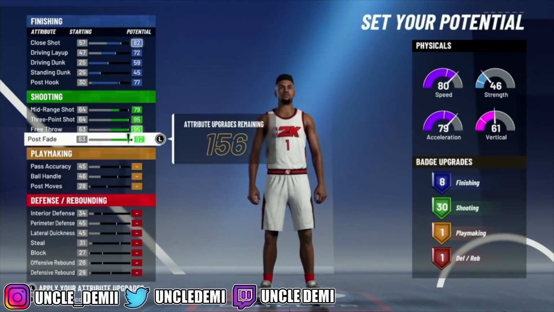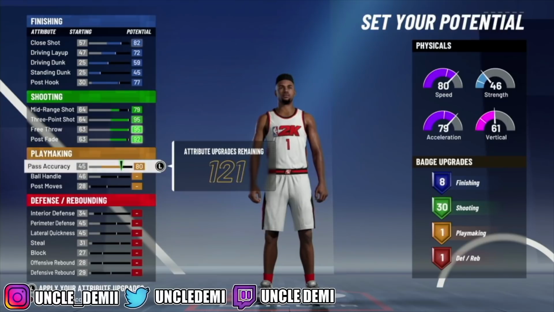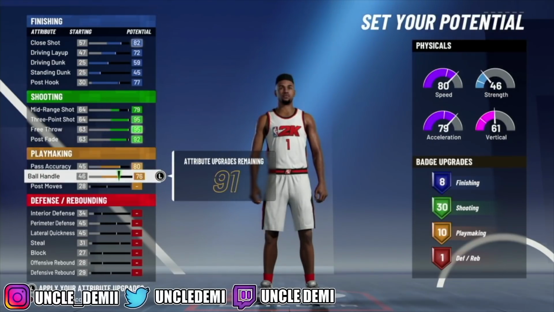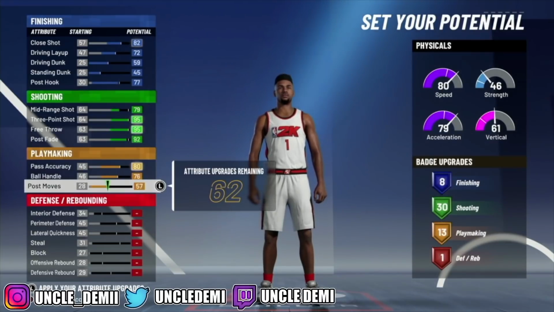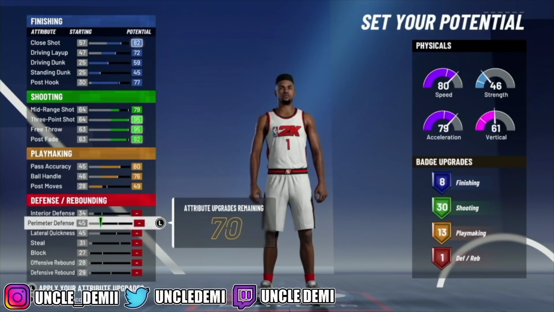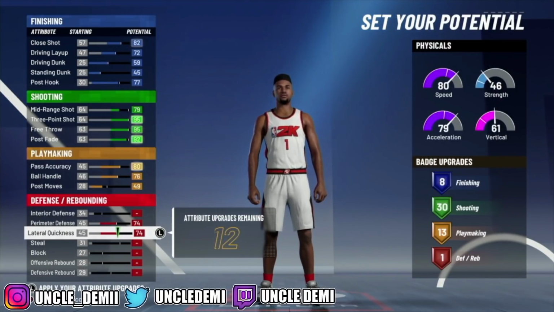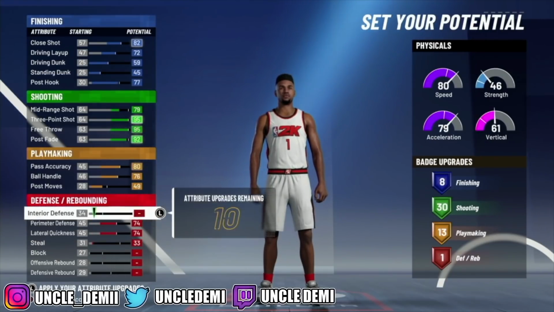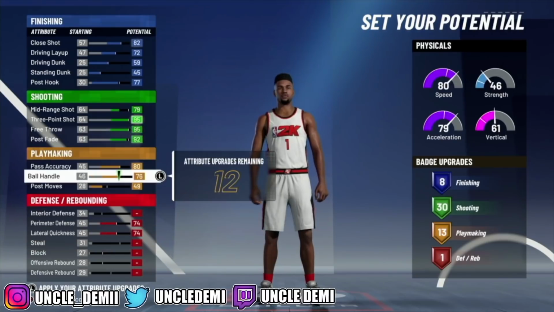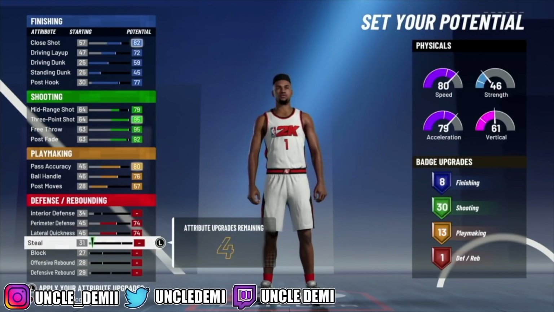Now, I guess you probably could flip it around, and we can do that in a second. But max out everything else here, your passing and your shooting, and then go 49 on your post moves. That's gonna give you 13. See, if you max it all the way out, it doesn't get you nothing, so let's save those attributes. Then, here, the most important things is only gonna be your perimeter defense and your lateral quickness, right? You got 12 left over. You can drop that 12 right here on your steal, or you can put it up here on your post moves. It doesn't really matter. It's really your call.